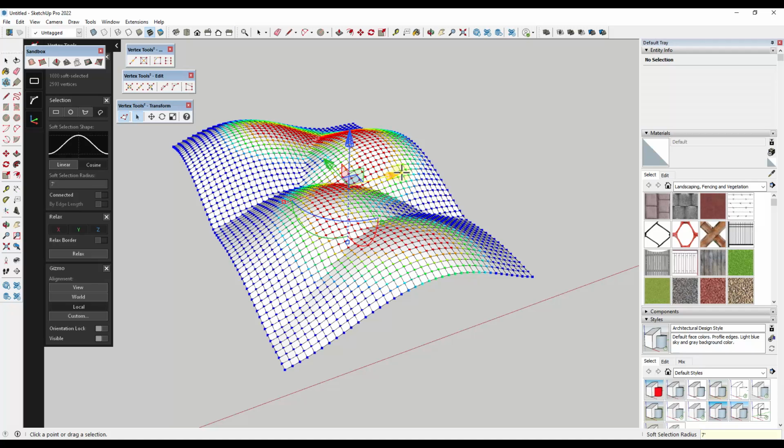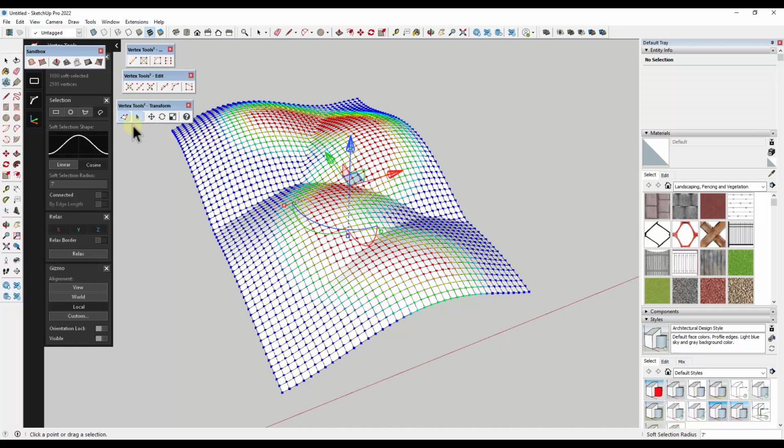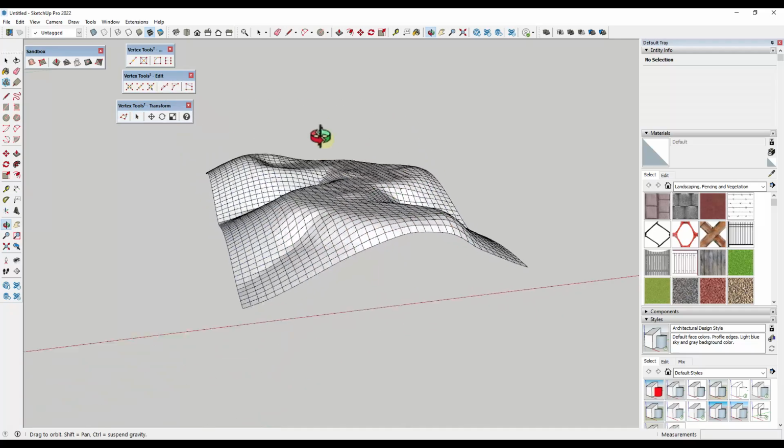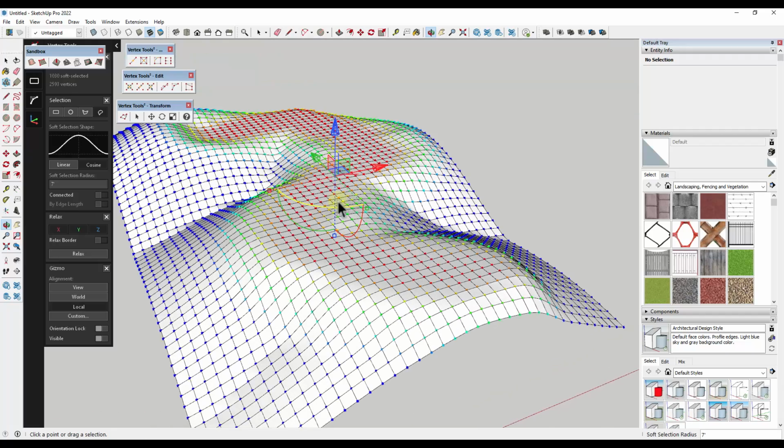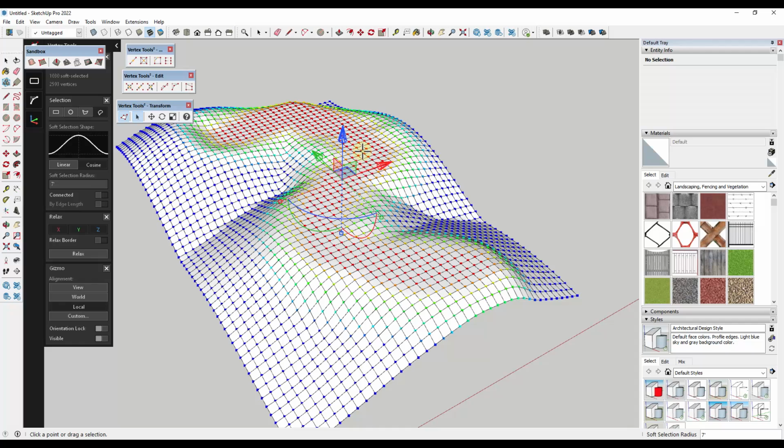like 7 feet, make it a little bigger. What that's going to do is if you click on the option for make planar, it's going to find a best fit plane, meaning it's going to take all of those and put them on the same level or the same plane. So notice how that got flattened out, while everything else used the soft selection radius again in order to keep the smoothness here. So again, for any kind of site editing or anything like that, I find this to be a bit better tool for editing the vertices than Sandbox Tools.